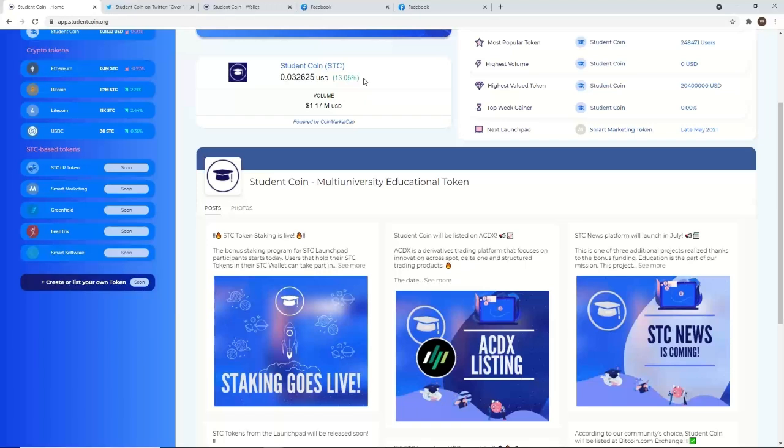It did dip down quite a bit. There could be a number of reasons for that. Probably a lot of people trying to dump the price before it lists so they can get in on the cheap or the relative cheap side. Most likely people haven't gotten into the ICO stage, but there could be any number of reasons for that. But there's been quite a bit of volume again on these trades, which to me indicates that that's the reason.